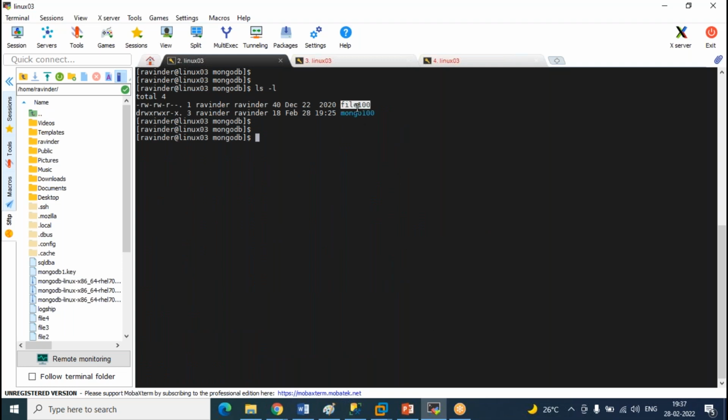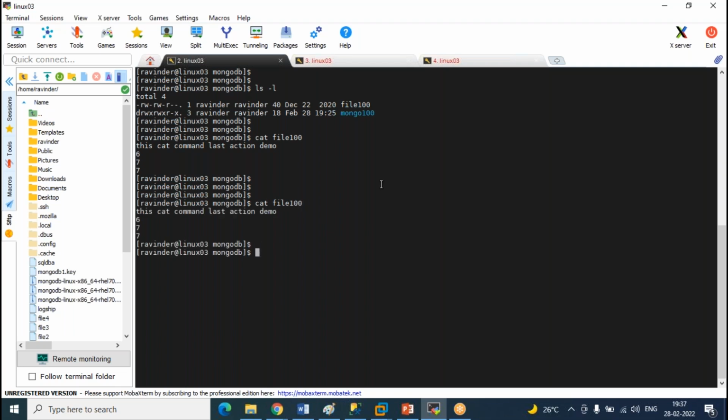Here I have file 100. Does file 100 have any data as of now? Cat file 100. You don't have it. It is an empty file. In fact, I moved an empty file, right? Oh, it has some data. File 100 has some data. Okay, fine, good enough.